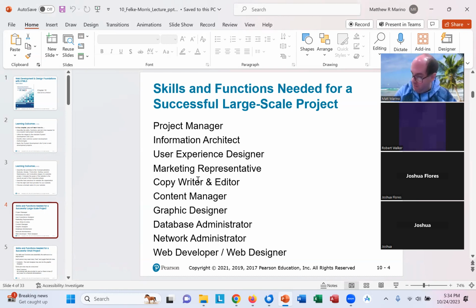Obviously, a copywriter and editor focuses more on writing specific text, whereas a content manager may write out information, but their primary focus is going to be on their organization of information. A graphic designer, their focus is more on creating graphics, images, videos, anything specific that may enhance or pop the web page.